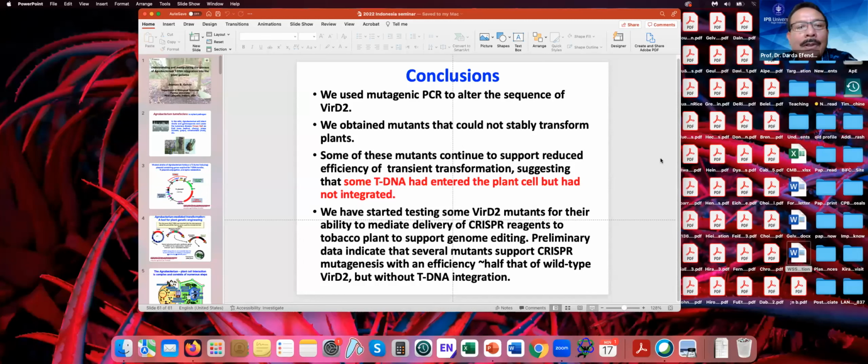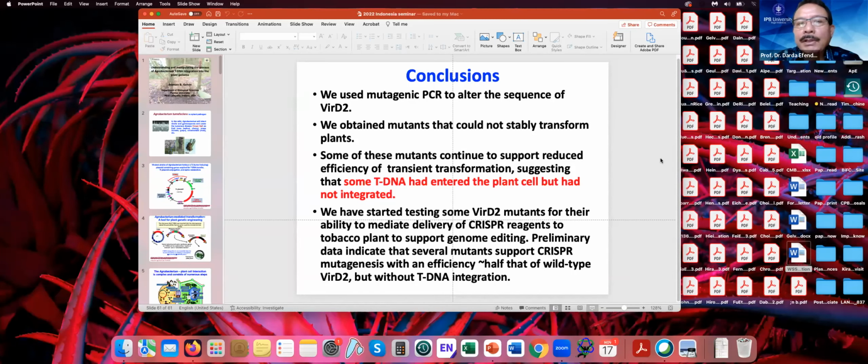Yeah, so there's always that possibility, although T-DNA integration and silencing at this high level is unheard of. It occasionally silences. However, you're absolutely right. And we are actually checking this right now by molecular methods to show that the T-DNA in these edited plants actually has not integrated. So we're checking that right now.